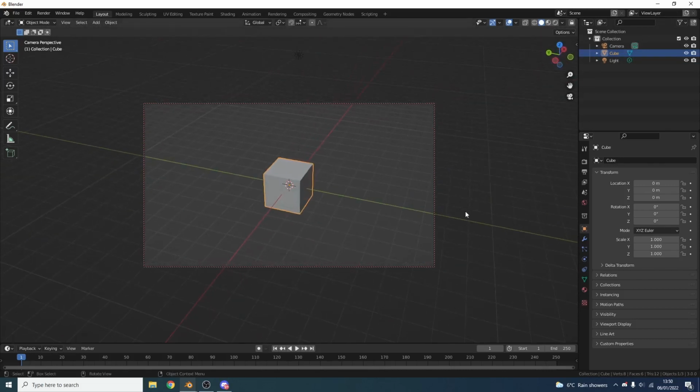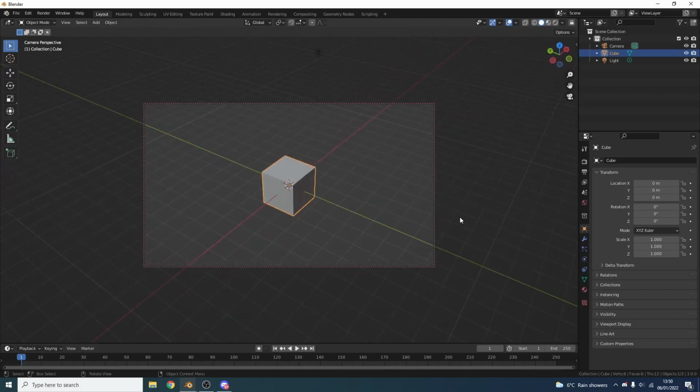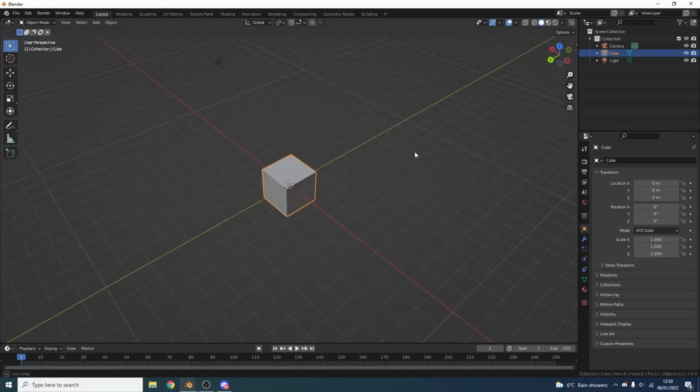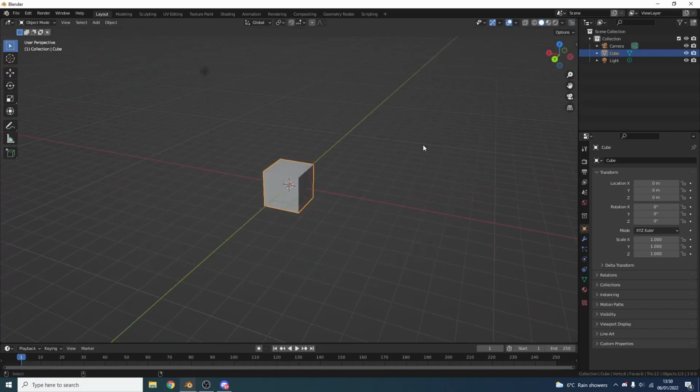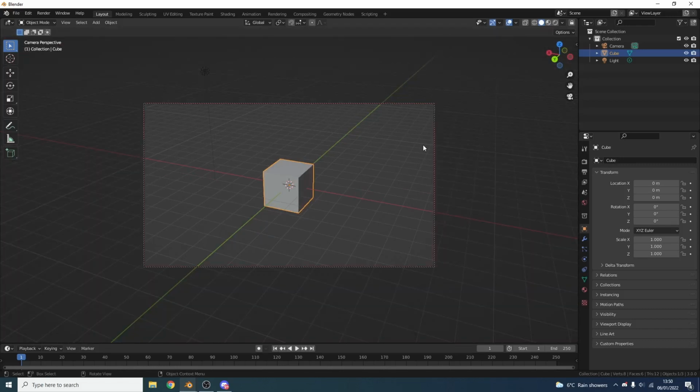So let me just quickly give you a brief overview one more time. Let's take this off, for example, the movie viewport. Ctrl, Alt, Numpad 1, that'll lock the camera and it'll lock the viewport, and if you want to toggle on and off. So that is pretty much the add-on. It is available free on Gumroad. If you want to take it for a quick spin, you're more than welcome. And hopefully that's kind of answered the guy's question on Discord.